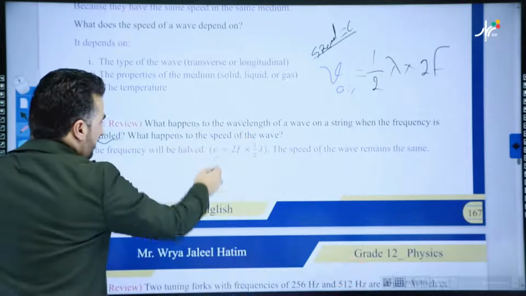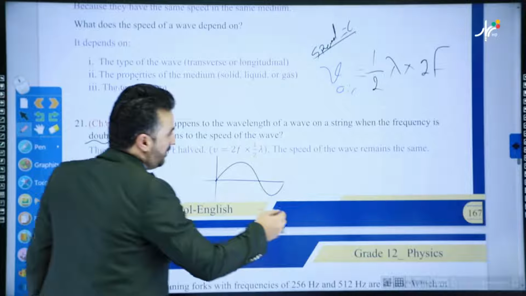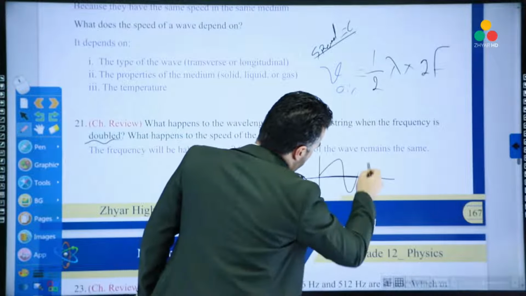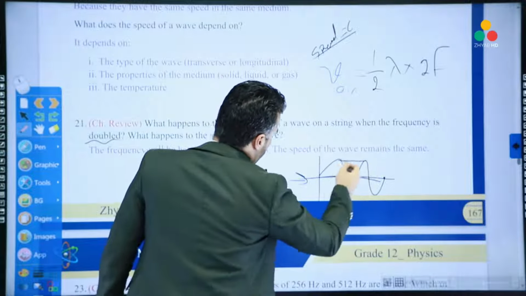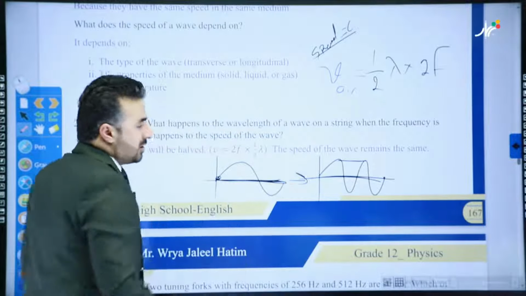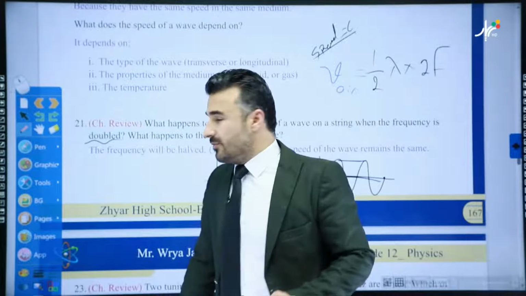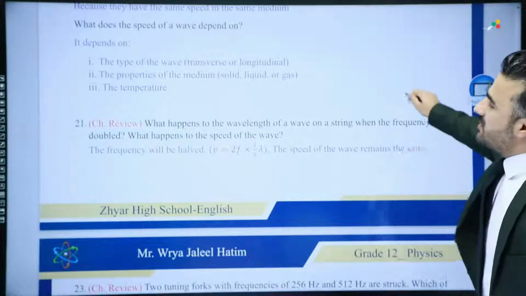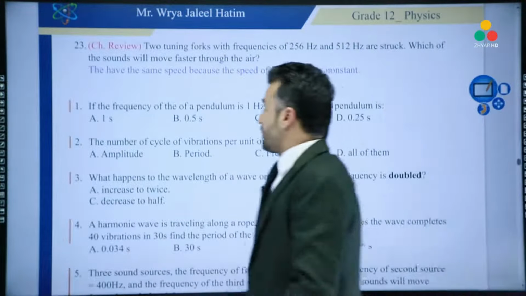In other words, for example, let's say that we have a wavelength here. If you're going to double the frequency, you're going to get something like this. Now this is double the frequency, but if you compare, one wavelength would be way shorter, or you can say half of this wavelength here. Because it is the same medium, by the way, doubling the frequency in the same medium means the wavelength must be halved, or decreased to half of the previous.